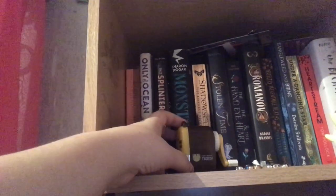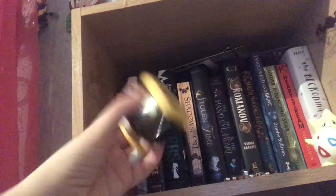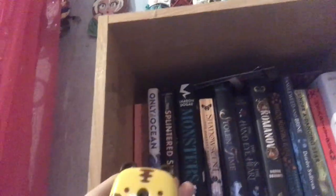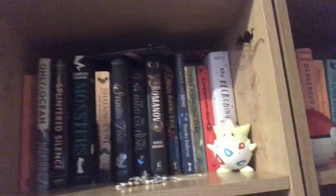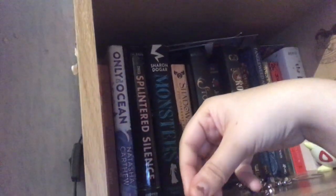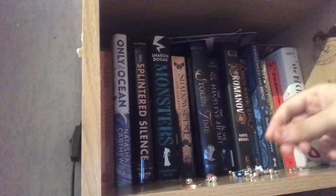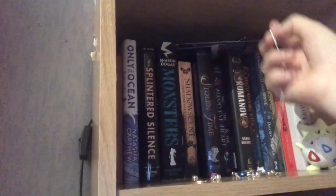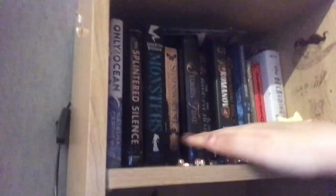Next we have my Brave Tiger sharpener. I use this for, like, sharpening my pencils. And obviously my charmer. Now, we do have a couple of beads by here. These are my Frozen 2 bracelet beads. As you can see, my bracelet is right here. I opened it to put it on and all my beads fell off, so I just took them all off and placed them right here on the top shelf.